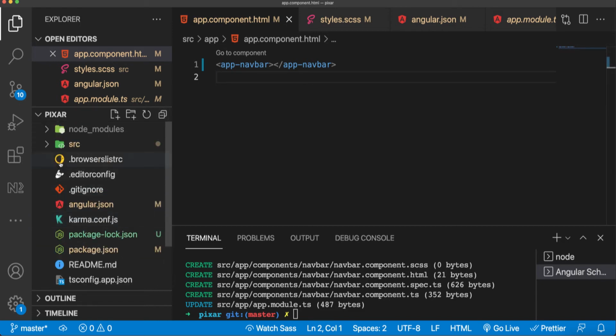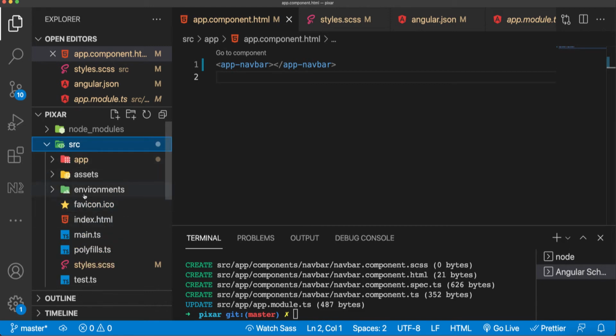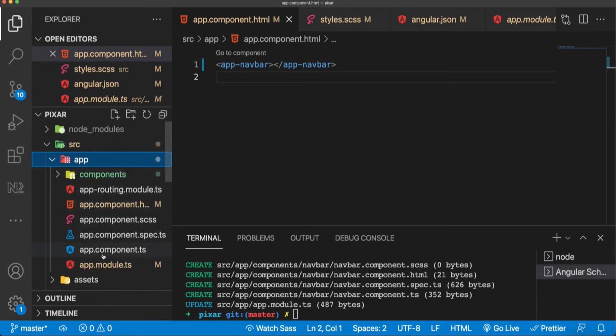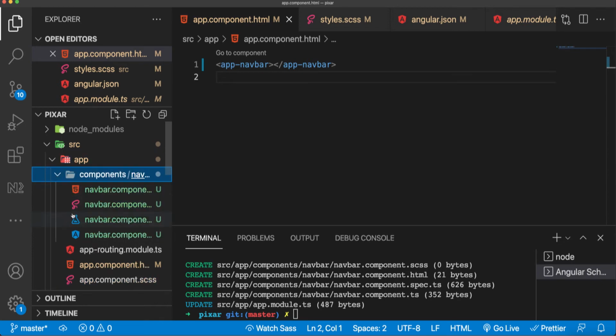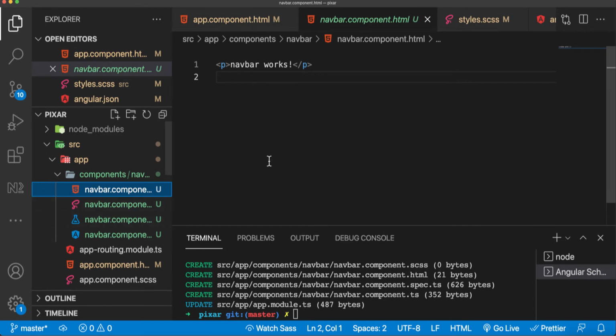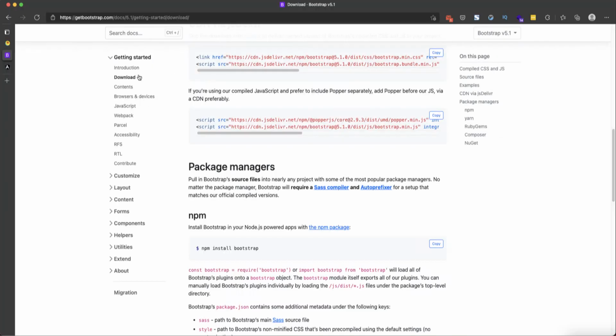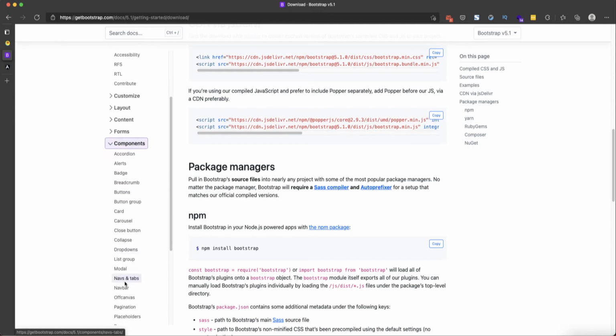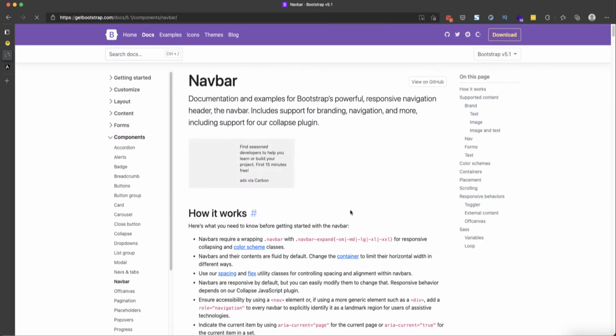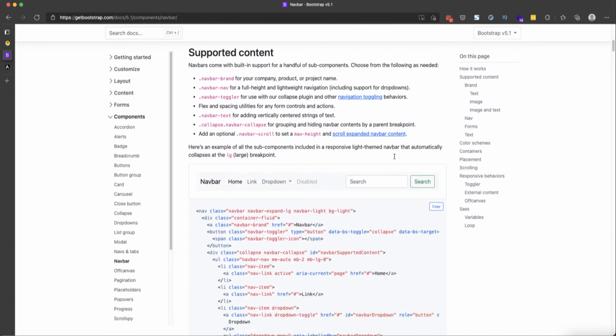So this was the preparation for the process of creating our navigation bar. I have added this navigation bar component here, and as we are going to use a Bootstrap navigation bar, we'll go to the Bootstrap website and find, under components, navbar, and I'm going to use the first one here.